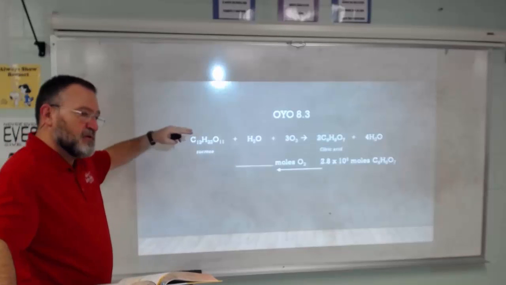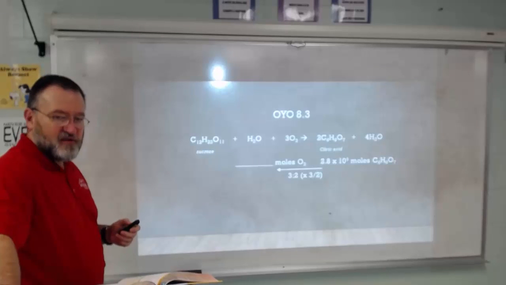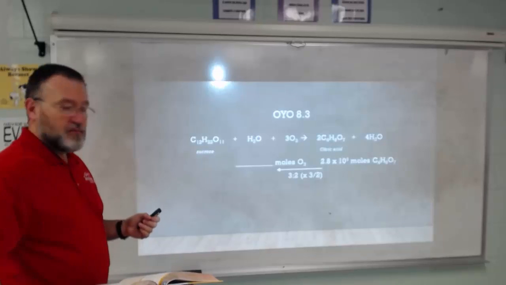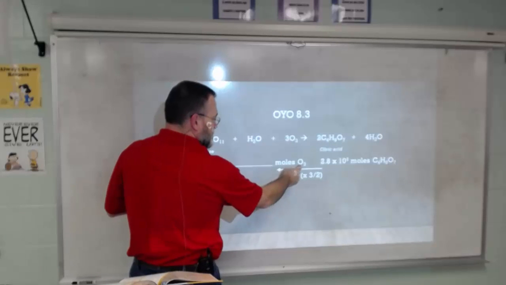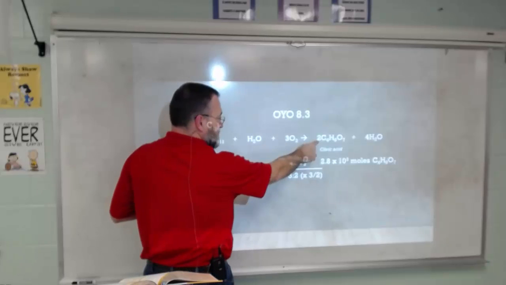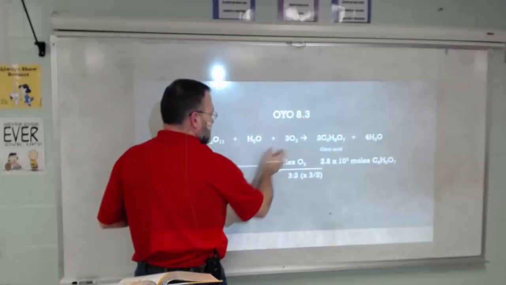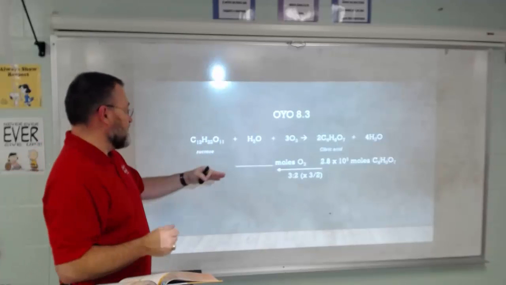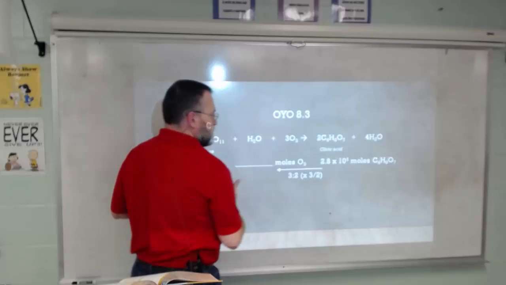In the perfect recipe, in the balanced reaction equation, what is the relationship between moles of citric acid and moles of oxygen? 3-to-2. Does everybody see this? You should see very clearly how I got that number. I'm looking at moles of oxygen, and I try to keep it lined up as much as I can, considering how much information I have to put across here, but moles of oxygen relating to moles of citric acid. The 3 comes from the coefficient 3, and the 2 comes from the stoichiometric coefficient of 2. They relate to each other in a 3-to-2 relationship. What it's telling me is for every 3 moles of oxygen gas, I can produce 2 moles of citric acid, assuming that I've got sufficient of my other reactants as well.